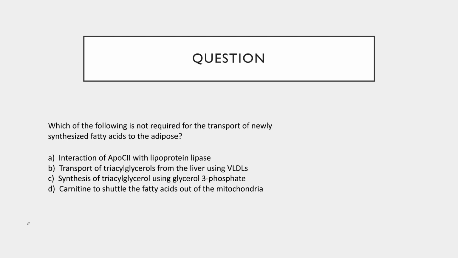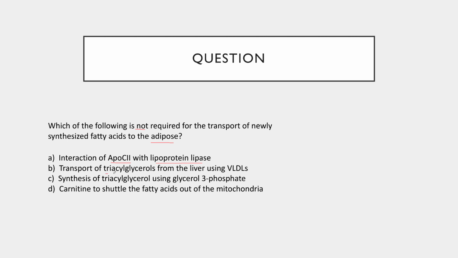Now that we know about both fatty acid synthesis and their transport by VLDLs, I'm going to pose this question. Which of the following is not required for the transport of newly synthesized fatty acids to the adipose, to our extrahepatic tissue? First of all, the interaction with ApoC2 and lipoprotein lipase. If we remember, this is an essential interaction to hydrolyze the triacylglycerols in VLDL particles back into glycerol and free fatty acids. These fatty acids can then be stored by our extrahepatic tissue. So this is a required interaction.